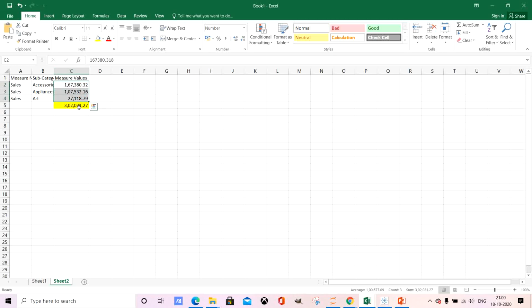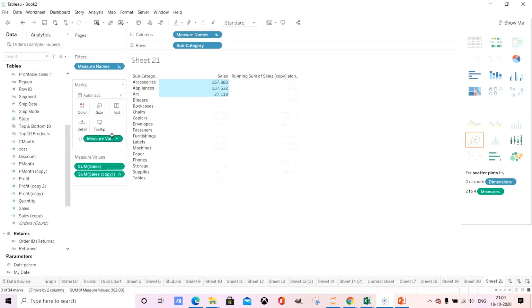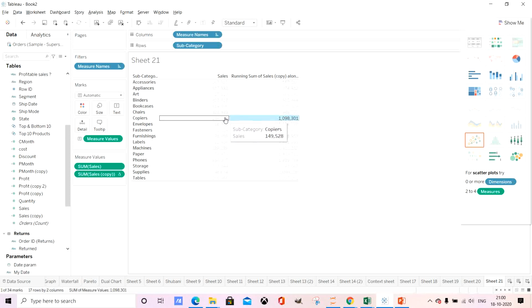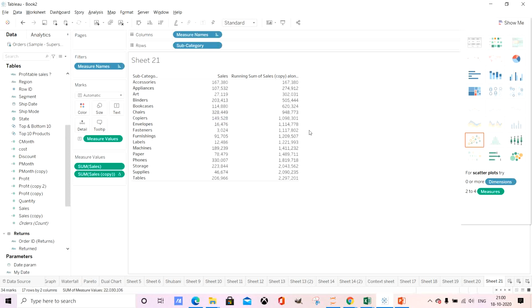If I add all these three, 302,000 is my sales. See, 302,031. So that means running sum, wherever you see running sum, it's actually summing all previous items. For example, here, this is summing all previous items right from the start up to here, and giving me this value.